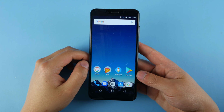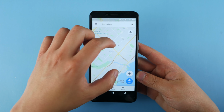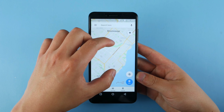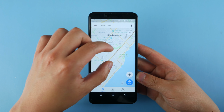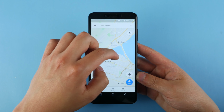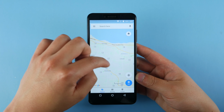GPS is average, as to be expected from an MTK 6750. I did find that my GPS did jump around a little bit, and it took a little bit of time to lock as well, and sometimes it would lose the lock, so there's that to contend with also. So GPS definitely is not the best, but it is suitable for most people if you're looking for a cheaper phone like this.